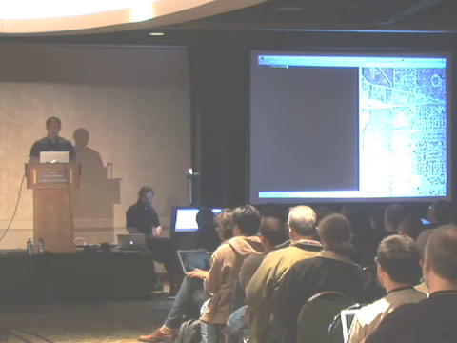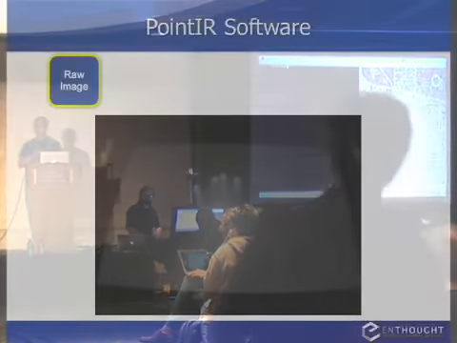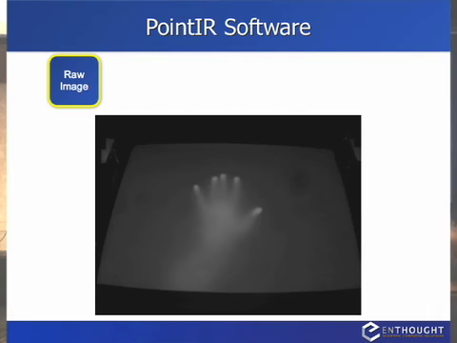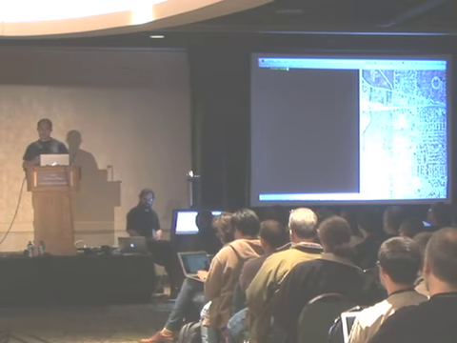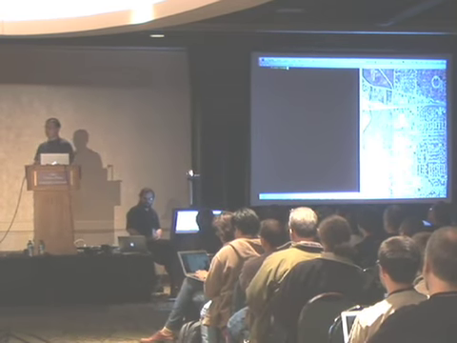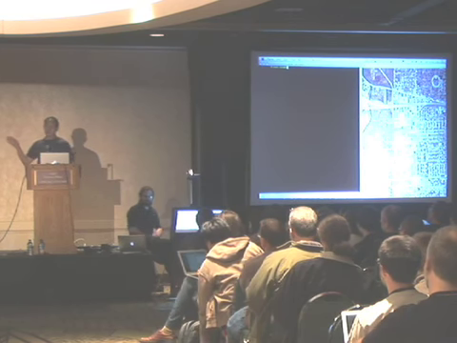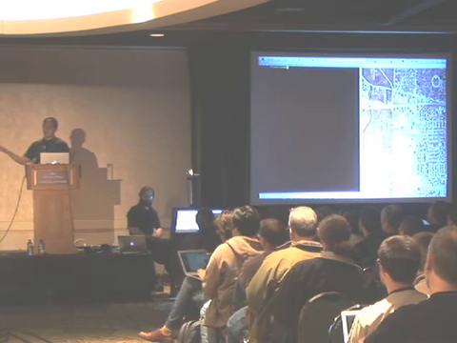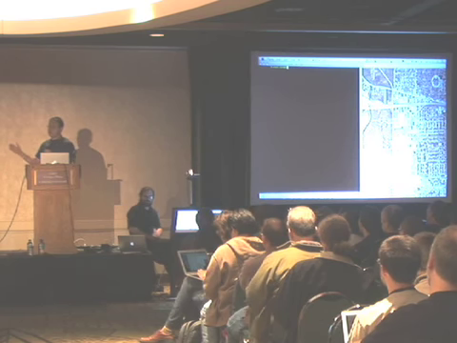So the first step that you want to do for the multi-touch detection is you need to actually acquire the raw video image. That's actually fairly straightforward. We use a FireWire library called DC1394. And it took a little bit of tinkering to figure out the right camera settings and getting all that stuff set up. But once you get that set up, it's pretty straightforward just to get the images off the FireWire bus. One problem that we have right now is that we don't actually have a version of the DC1394 that compiles on Windows. But our stuff all works on Linux and Mac.